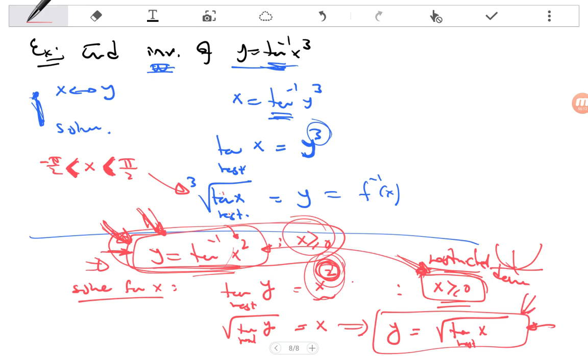And so will be the domain of this function. The domain of this will also be from negative pi over 2 to pi over 2. What about this condition? No, this condition is for that function. That is the domain of f, which would be the range of this function. Yes, that would be the range of this function. It will be from 0 to infinity. The range of this function will be from 0 to infinity.